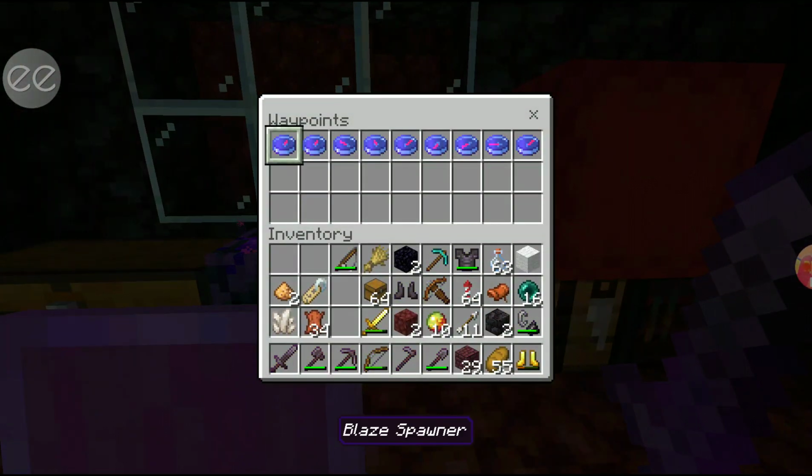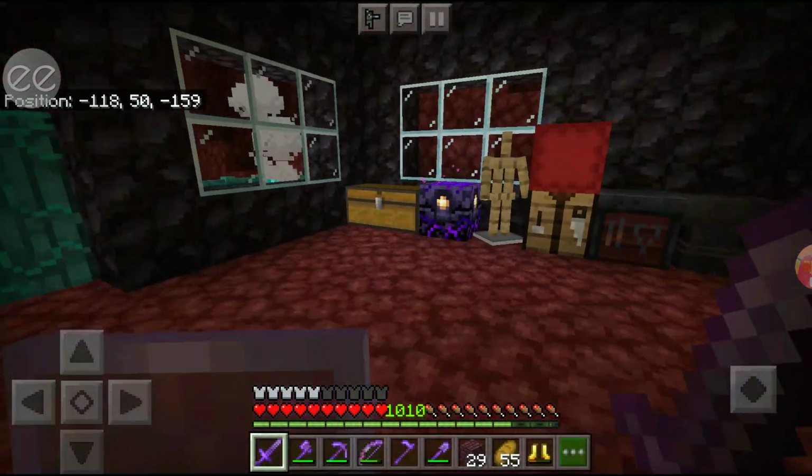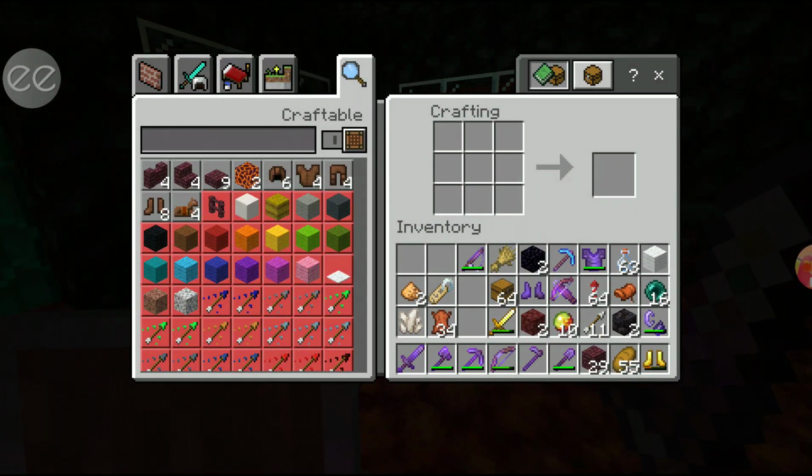So let me tell you these. You see right there, these are my waypoints: play spawner, warp 2, Nether portal, warp 1, basalt deltas, crimson forest, Nether home, bastion, and Nether fortress. Oh man, that's some big stuff.